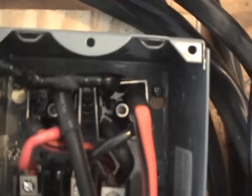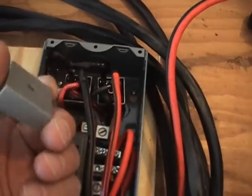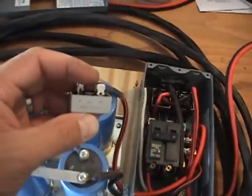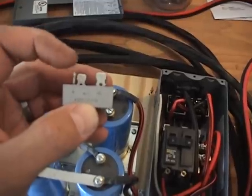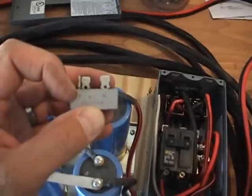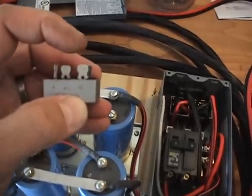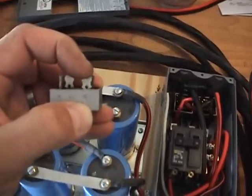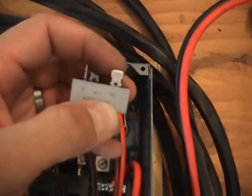I've had so many questions on how to hook these up, I thought I'd go over that right now. This is a 70-amp rectifier and they're really easy to hook up. This leg right here has a plus next to it - that is your positive DC leg. Right here there is an AC marking - that is your AC input leg, or your hot leg.